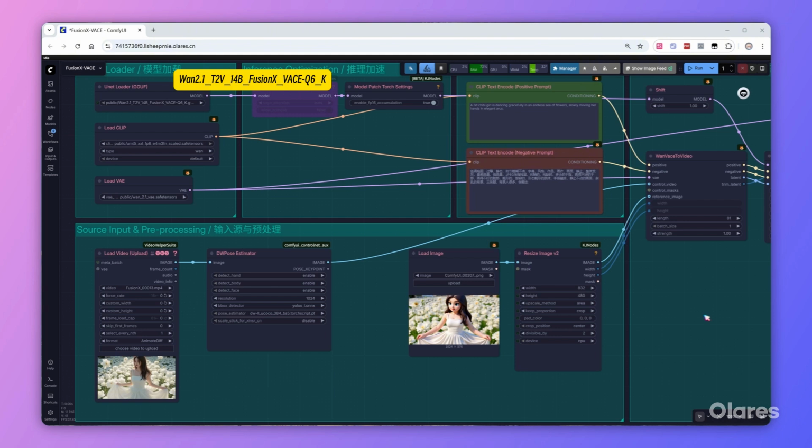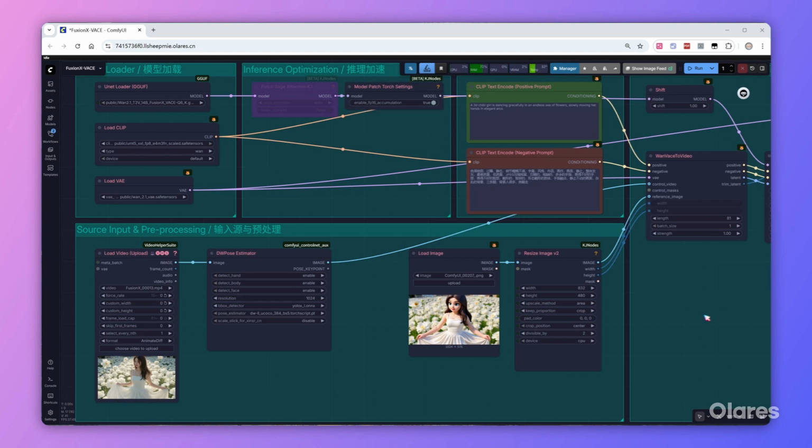Although video to animation may sound similar to image to video, in practice it is closer to text to video generation. Besides the main model, you only need to load the text encoder and VAE, which are the same as those used with WAN 2.2 and WAN 2.1. The CLIP vision model is not needed. For inference acceleration and enhancement, since FusionX comes with built-in acceleration, I only enabled Torch's FP16 accumulation option. Depending on your requirements, you can also optionally stack modules like Sage Attention, TeaCache, or Enhance-A-Video.